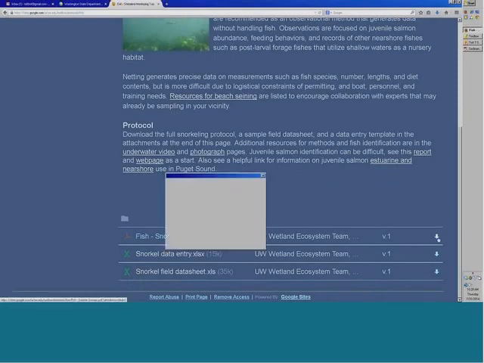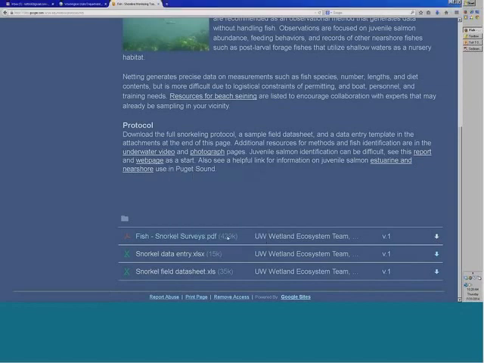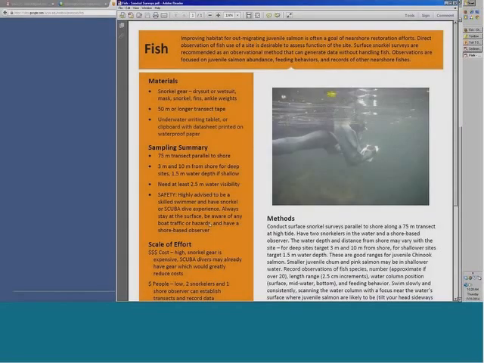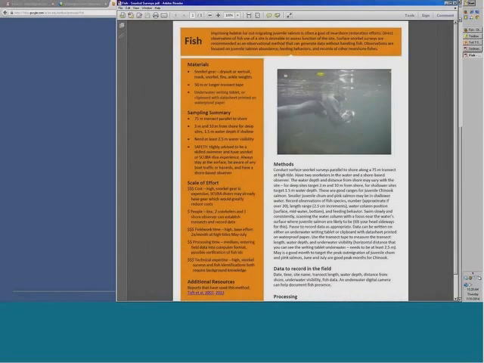So the snorkel survey protocol, again, is similar in format to all the other ones. This one is probably the highest on the scale of effort. It costs a high amount for getting all the gear you need to snorkel, and it takes technical expertise. I wanted to show this one too because I have put a safety section in the sampling summary for certain ones, just to be aware that, you know, don't get in the water unless you feel comfortable doing that. And also with some of the invertebrates, when there's formalin or alcohol involved, just be sure you're aware of the safety protocols for that.